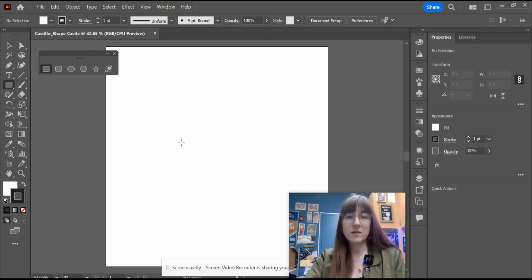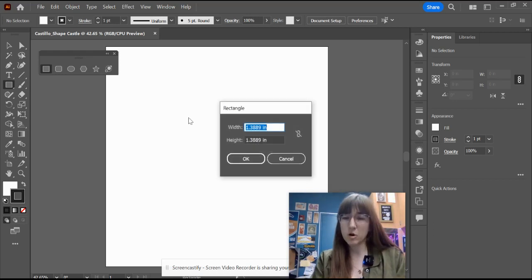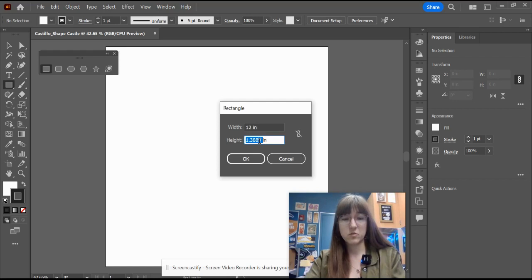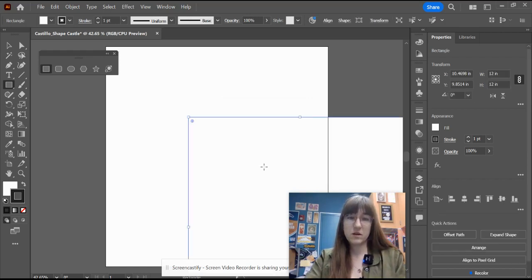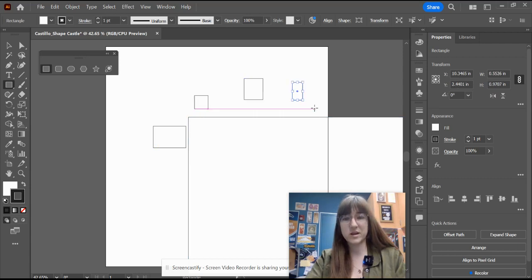So this white background is not what color our actual background is going to be. So we're going to put in a square there. If we just click once with our square, we know that our artboard that we created is 12 inches by 12 inches. So we're just going to make our background square 12 by 12. Okay, and then you'll notice that if I stay in my square tool, it just makes more squares, right?